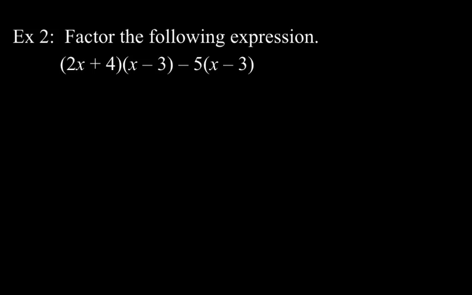Now this one may not look like it, but for example 2 here, we're going to try to factor, and notice we actually only have 2 terms. They look a little bit funny, but the terms are those things that are multiplied together, and then minus, and then the other term, whatever is multiplied together. If you look at these 2 terms, in each of them you're going to see an x minus 3. And we are able to factor out that x minus 3.